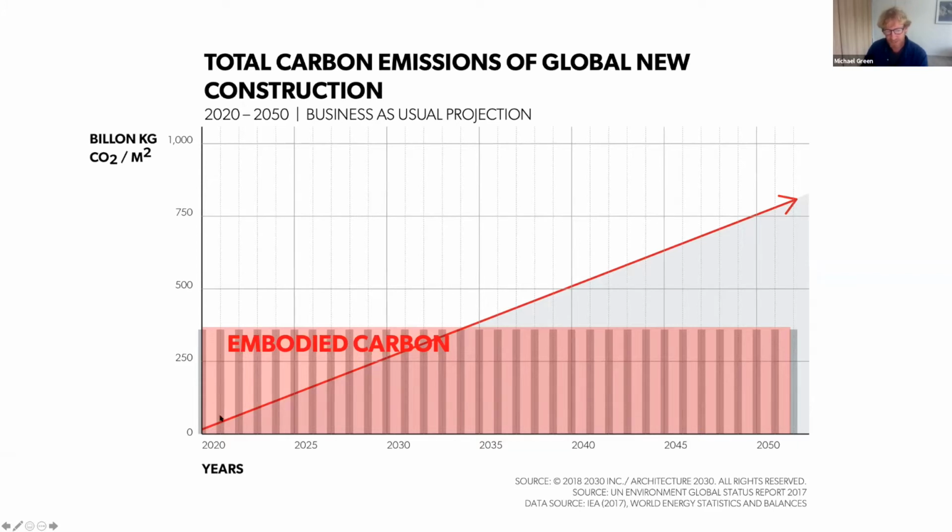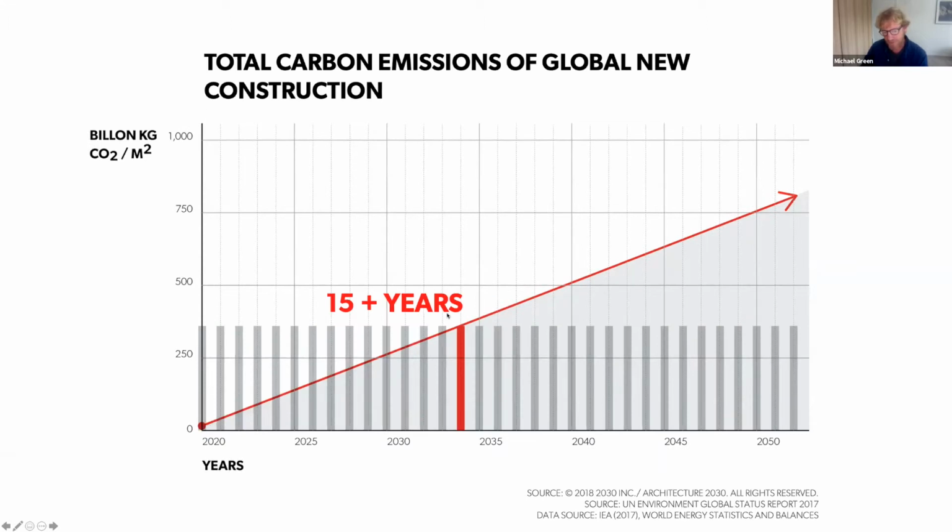So the intersection point is the important thing, where the heating and cooling intersects with the footprint of the embodied carbon, the materials in the building. It happens today, on average here in North America, 15 years out. But as we reduce our heating and cooling impact, as we move to renewables, that sloping line from operational carbon will be reduced, and that intersection point will extend further and further out in time, meaning what we build buildings out of, that structural material in particular, the volume of material, makes an even bigger difference.